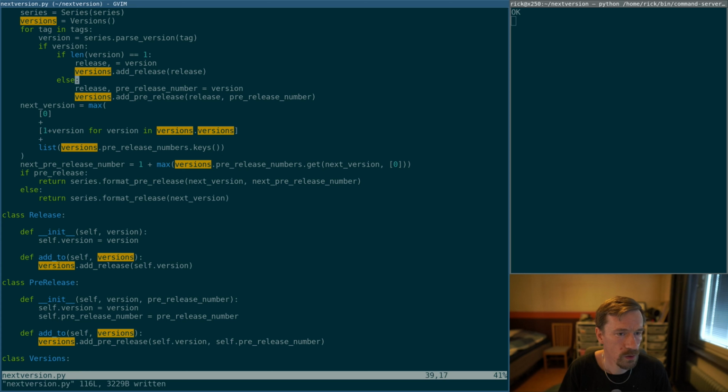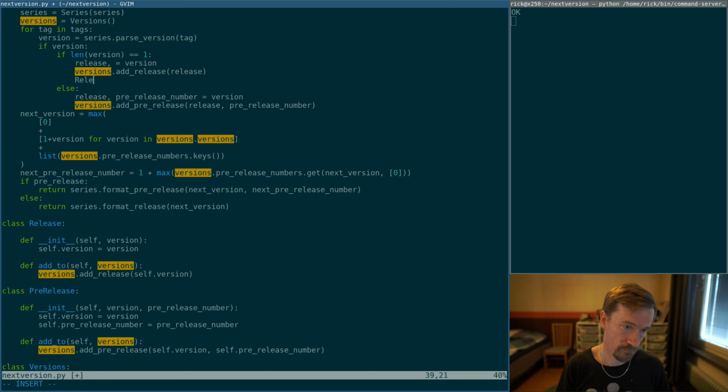So what we can do in these cases now is that we can create a release with a number, and we can call add to versions. That will replace this one. That works.